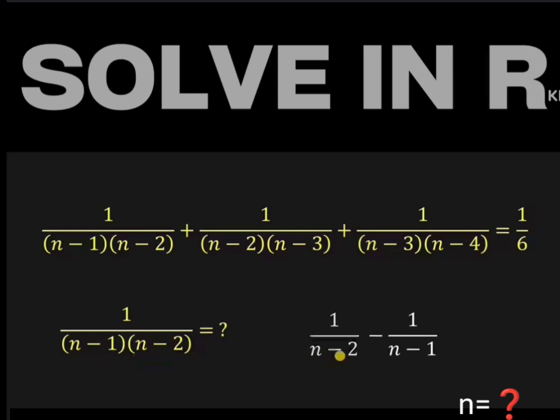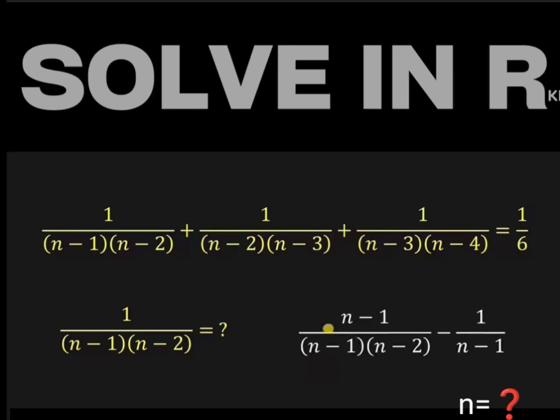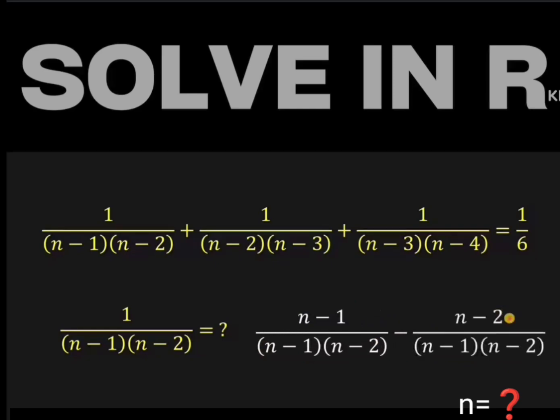So the first fraction, let's multiply this by n minus 1. So we have n minus 1 on the top and n minus 1 on the denominator. And also, we have here n minus 1, so to make this the same, let's multiply this fraction by (n minus 2) over (n minus 2). If we do that, we get n minus 2 on the numerator, and we have a factor of n minus 2 on the denominator. Now, they have the same denominator, and this is also the same as our original fraction, 1 over (n minus 1) times (n minus 2).